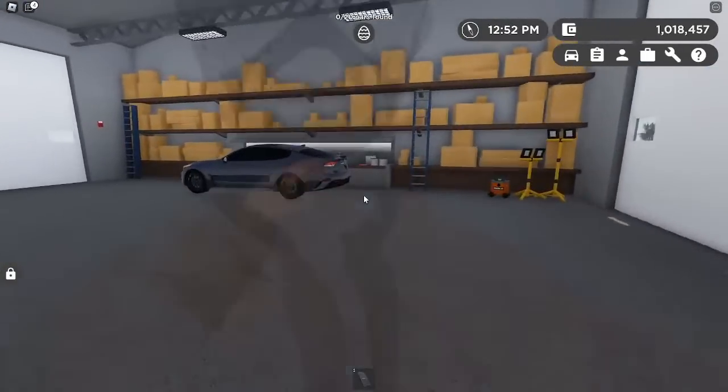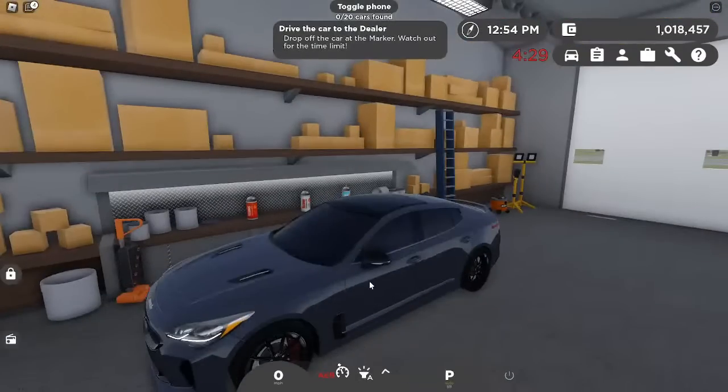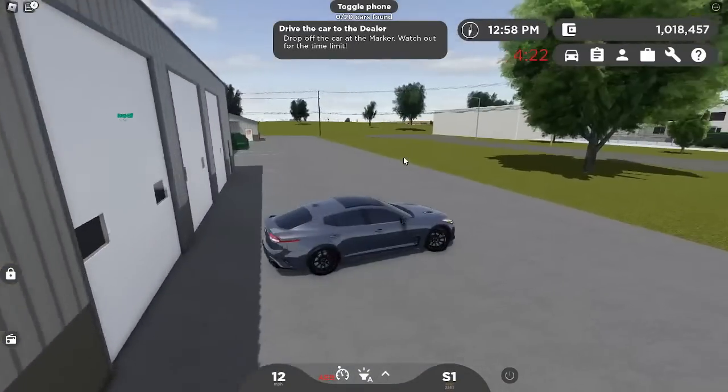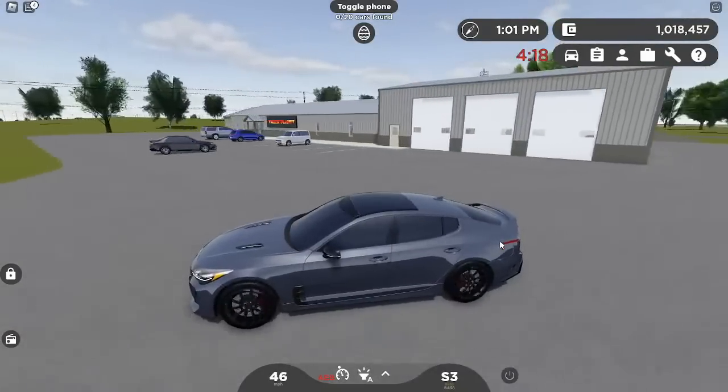Okay, here's one. Is this one? Oh, wait. Do I literally have to drive it back to the place? Guys, I drop off the car at the marker. Watch out. Okay, there's a 4-minute timer. I gotta drop off this car. Guys, are you serious? Did I take your car too?